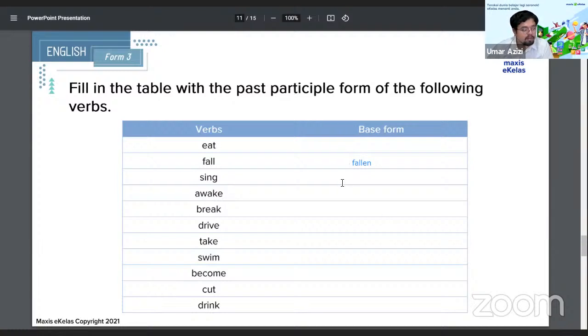All right, if we got an answer for fall, go for sing. Let's try to do a few more and then we'll look at the answers. What's the past participle form of the verb sing? Felt is a different word, Jack. Hashwini puts down sang, so put down sang. Any other answers we have?